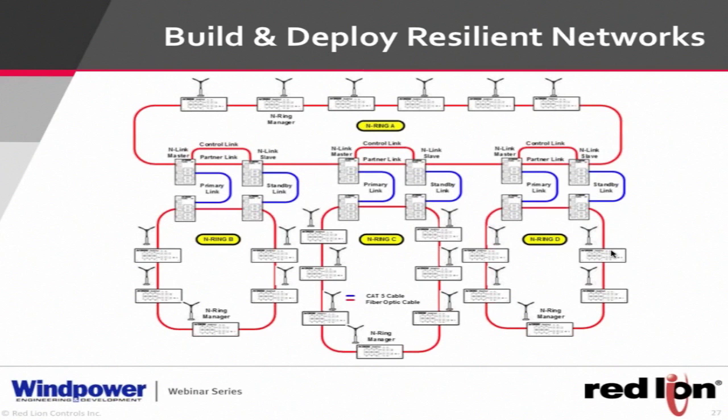And the way we do that is we have these 4 rings here, and we're connecting these 3 rings to the main ring using another proprietary protocol called NLink. And NLink allows that same heal time we have with in-ring, just we have these 4 switches that allow us to do that. And so we have a primary and a standby link. And if we were to lose the primary, we'd switch over to the standby link in 30 milliseconds.